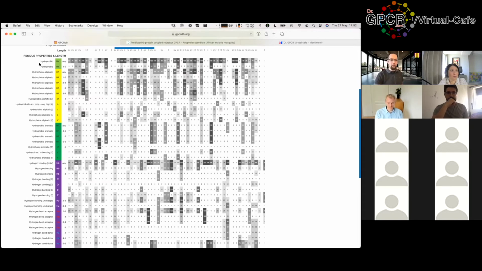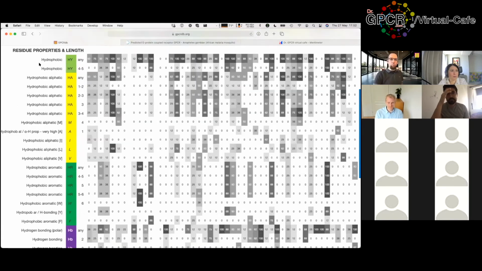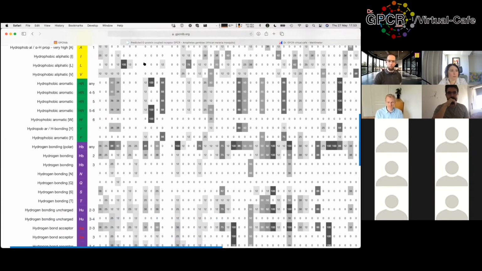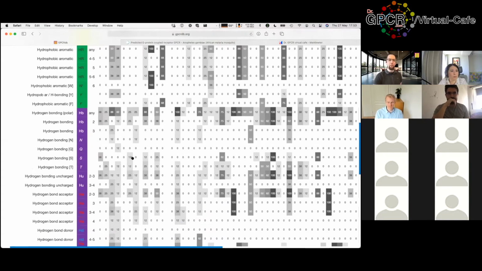So based on the length and the properties of the residues, we actually analyze what the level of conservation is. So even though you might not find a conservation directly in the residues themselves, maybe you can find conservation within these specific properties. And that's completely being analyzed here.